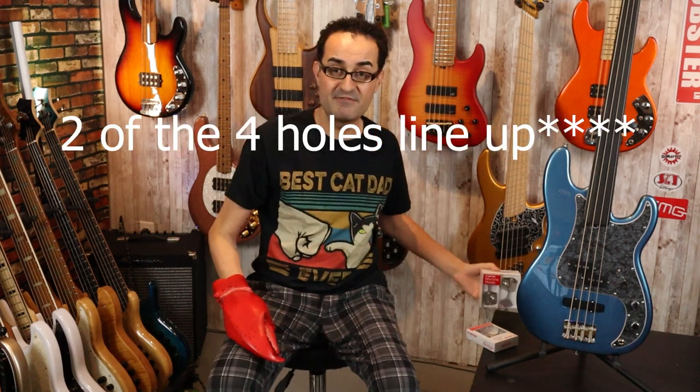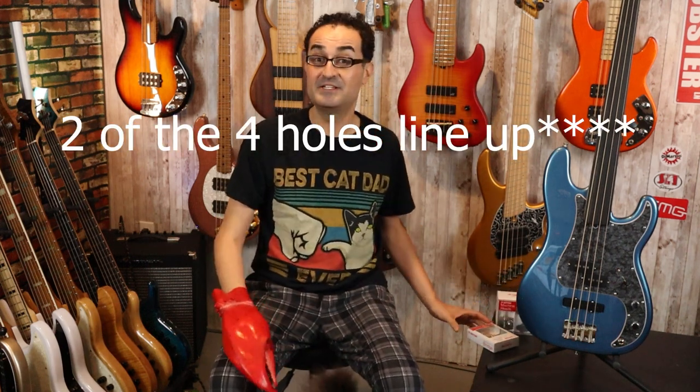However, there are some drop-ins available by Gotoh, and that is what we're going to install today, as well as a bridge. So these are the Gotoh GB640s, and these will be drop-ins for the Fender Tony Franklin. These are the Resolite series, so they should reduce the weight significantly. I'm going to take a weight on the stock tuner as well as the new tuners to see how much savings we're going to have, and we will do a balance test.